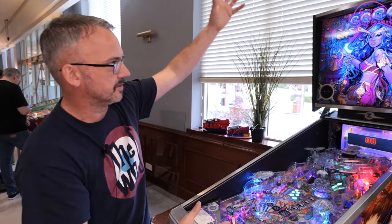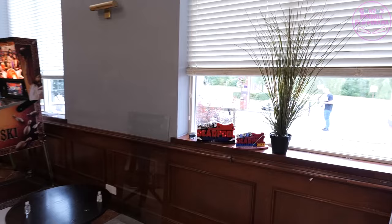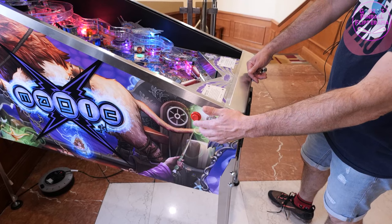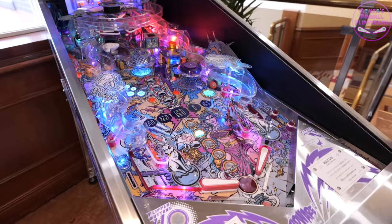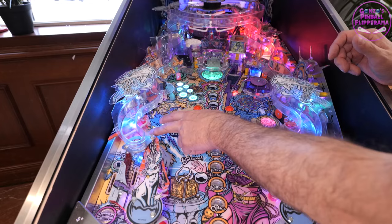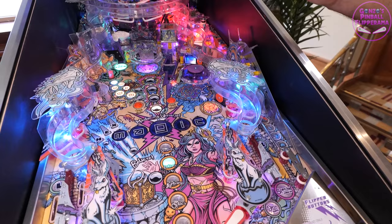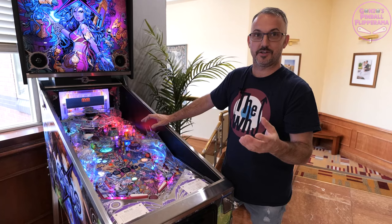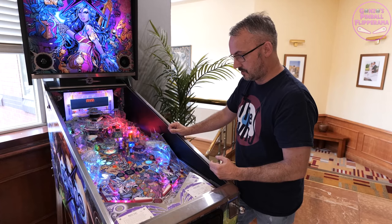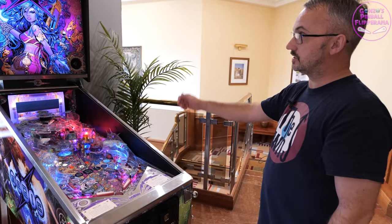I think the thing to do now is have a little game. One thing I want to show everybody is that on this side of the pinball machine there are actually two buttons. If you know World Cup Soccer, you'll recognise the second button here is not a flipper button — it initiates the spinning disc Eric was talking about. The spinning disc is part of the ball save for the out lane on the left. There is also a Magna save, much like Theatre of Magic, on the right-hand side.